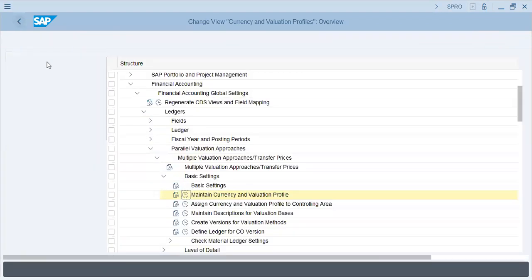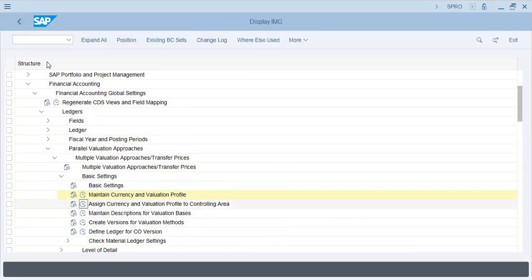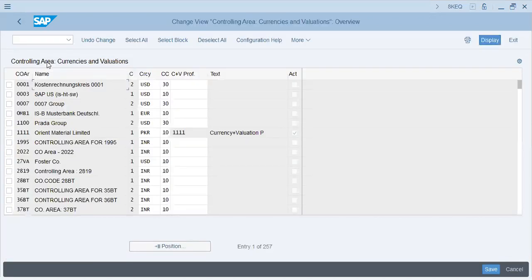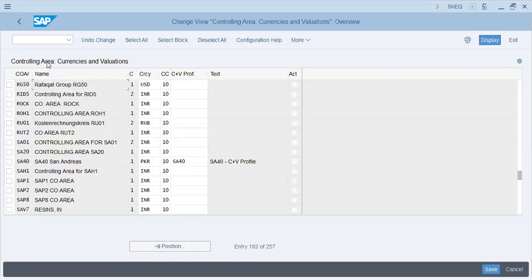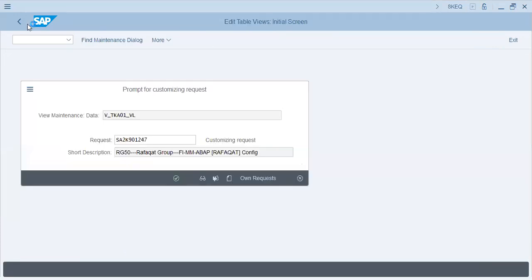Okay, now we have to assign it to controlling area, but we have to see if we made a controlling area. If we haven't, then we'll have to make it. Okay, RG50, RG50 is made. So RG50 is the same. Okay, save. So it's basically given to controlling. Why it is given, I'll explain it later.